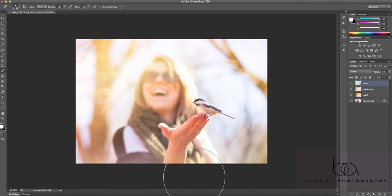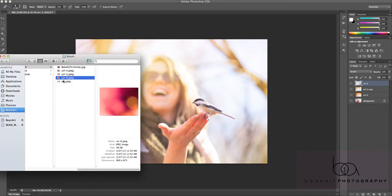So I think this looks pretty good. Okay, maybe bring it back up a tad. Okay. I like the way that looks. I might add in a different bokeh.